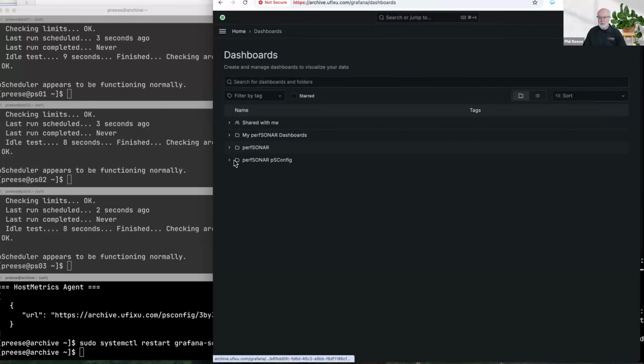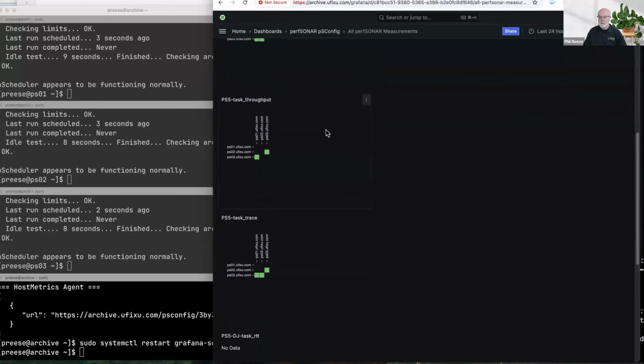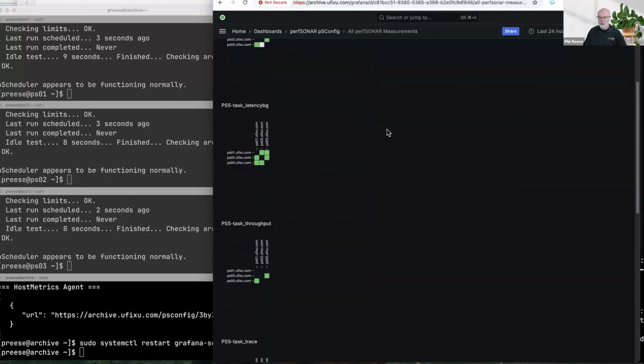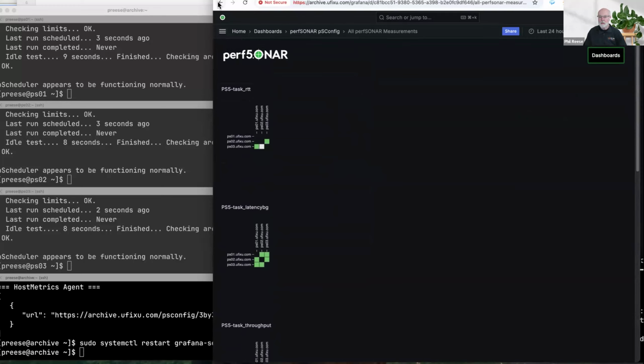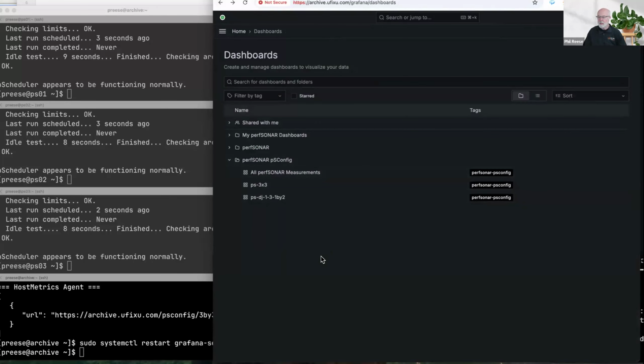But what does this one do? Well, sorry, what does the all perfSONAR measurements do? Well, it looks like it just does the top three. In fact, I was confused by that forever. And then I just scrolled a little more, and it adds the disjoint grid as well. So basically, the all perfSONAR measurements gives you any grids that you have embedded on that particular machine. So I have a 3x3 grid, a mesh, and I have a disjoint mesh, a disjoint grid as part of this machine. And so that's why, and I can get to them individually, or I can get to all of them at the same time.